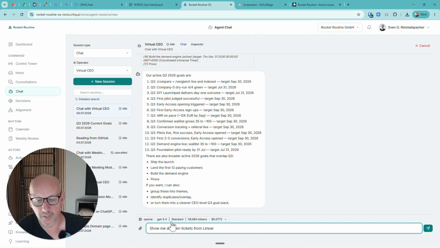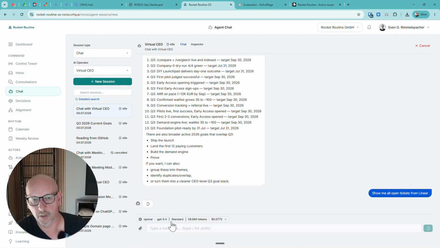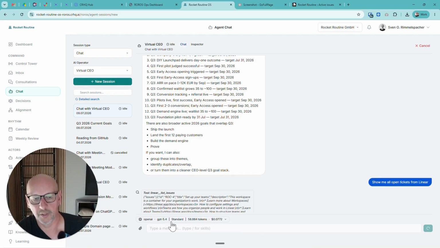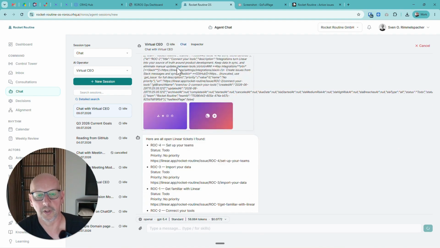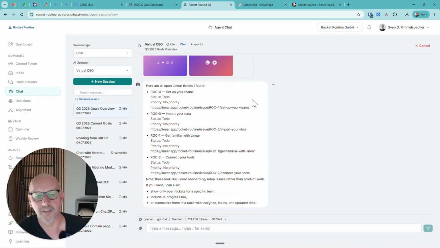And just from the name Linear, it then recognizes that I have to call up this tool from Linear. You can already see it here. Yeah, you can read all about it in detail there. And now you can see these 4 tickets here that are still open. And now I could also say, close the ticket or add a comment and so on. And that's how you'll be able to chat with all systems here in the future.